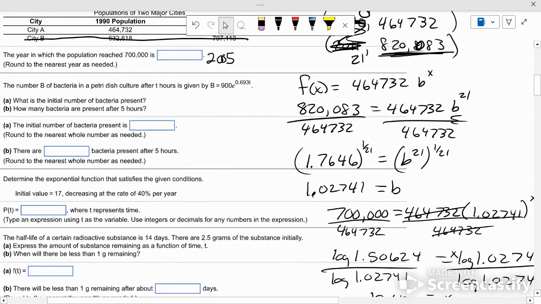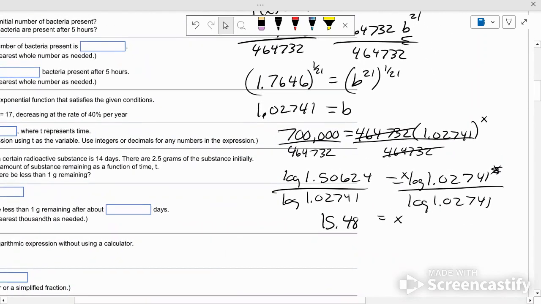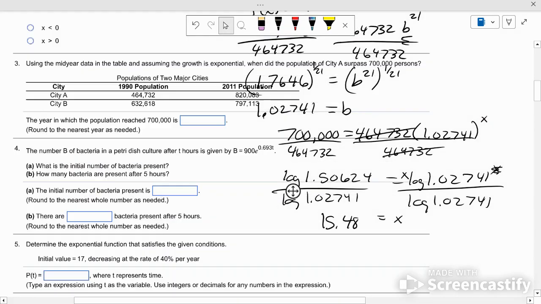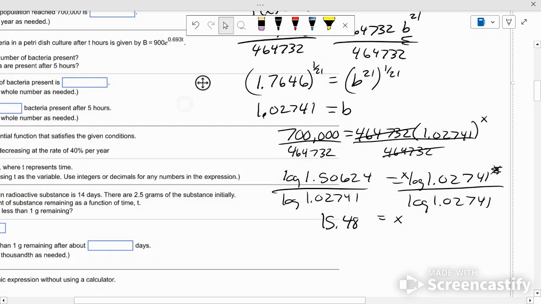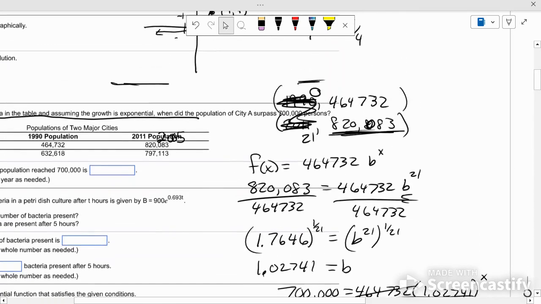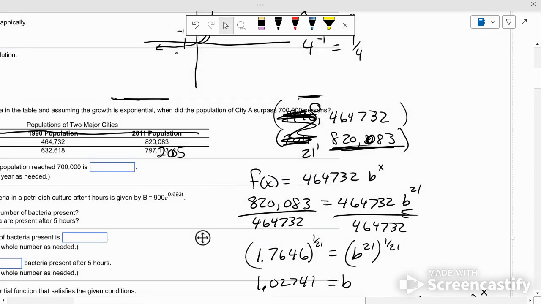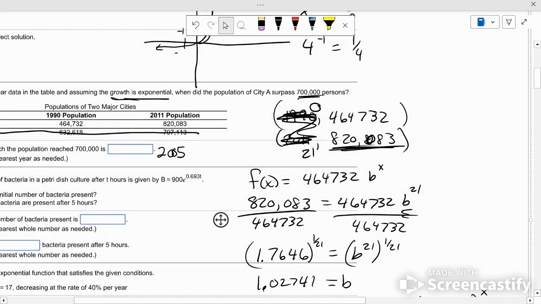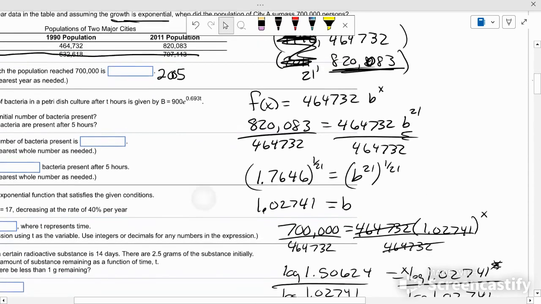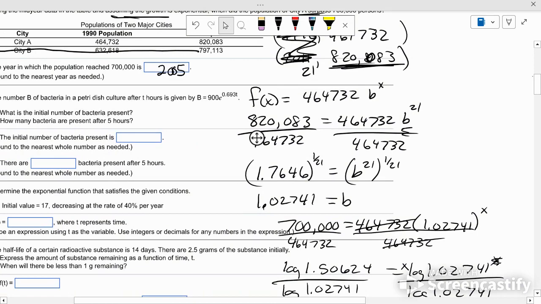McKenna, you need to see it again. So we started. Oh, I hate when that happens. So, because 1990 is year 0, 1990 plus 15 is year 2005. Okay, this next one hopefully will be a little bit better.